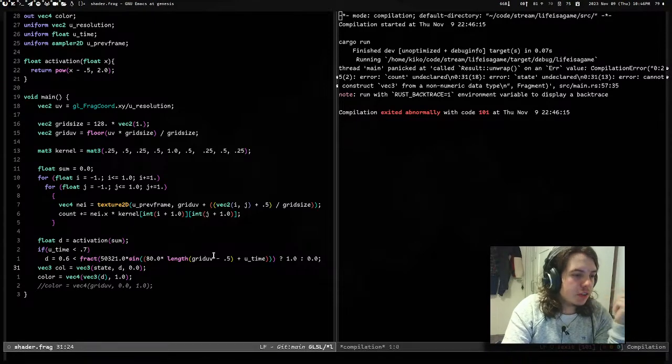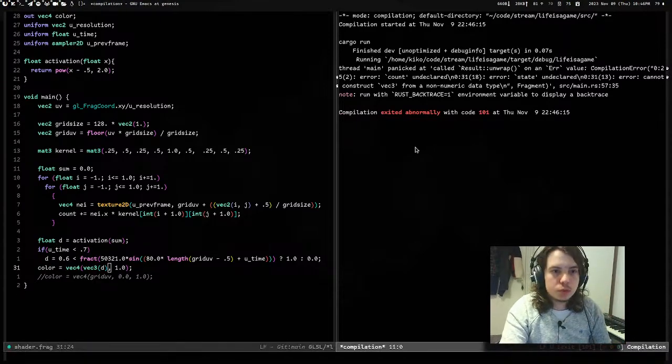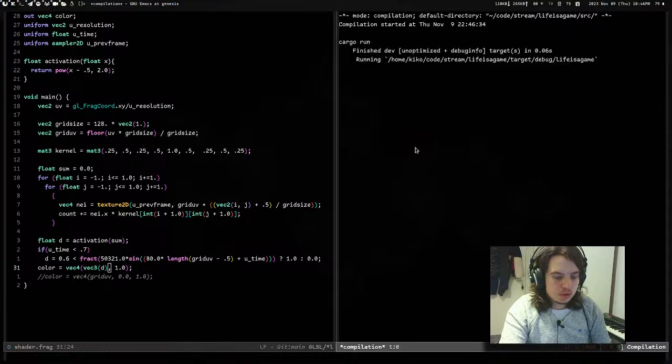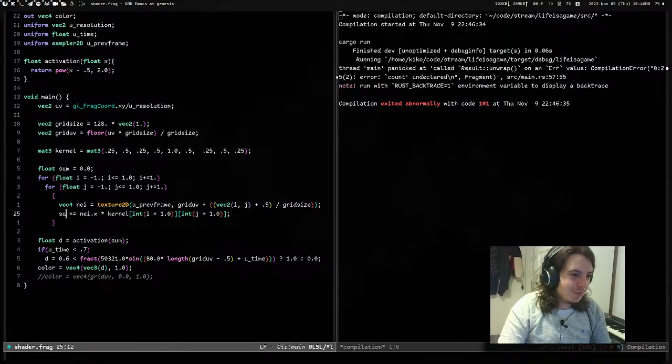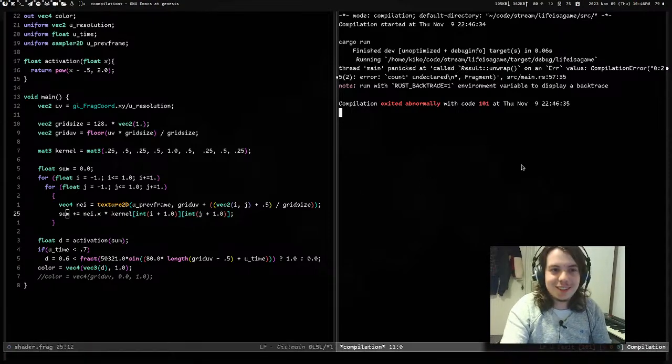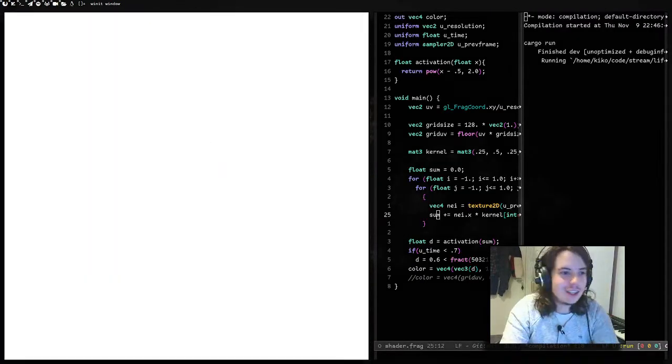Right, fair enough. We just want to remove this. And let's recompile. Again, it does not work. Let's see. Count was undeclared, because we renamed it to sum. Great. This is how to write shaders, kids.